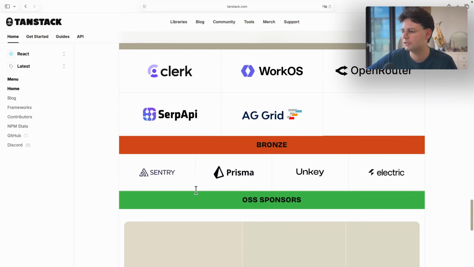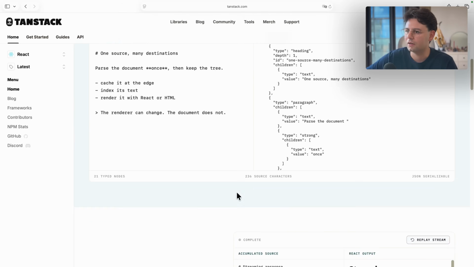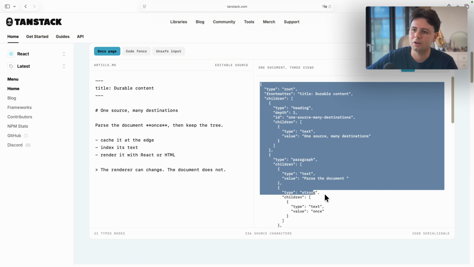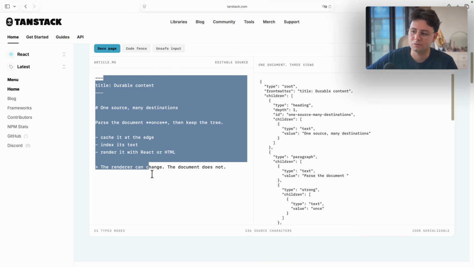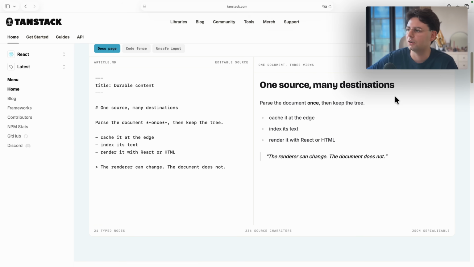There was an example where it turns it into a JSON object. Yeah, exactly. This is turned into a JSON object, and this basically describes everything that is in the original markdown file, and this allows you to render it however you want. I'm not sure if it also directly renders it into HTML or React. That's something to see. This is still in alpha.